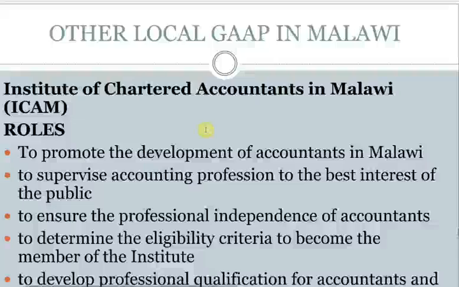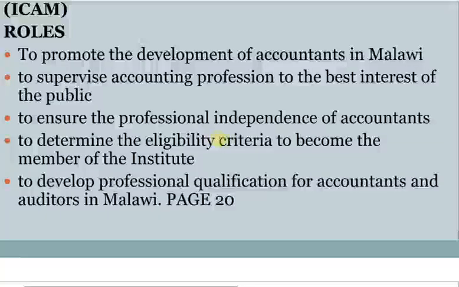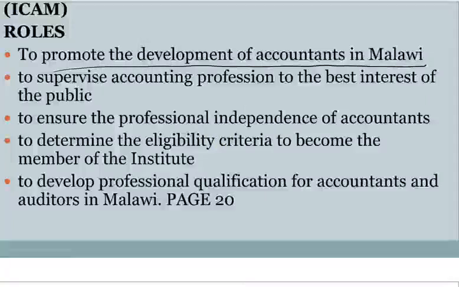So let us look at the other source, which is the ICAM. So let us know the roles of our body. What are the roles of our body? The first is to promote the development of accountants in Malawi. That's why they have their own body. They have their own exams so that they can produce their own accountants in Malawi. That's to do with ICAM.